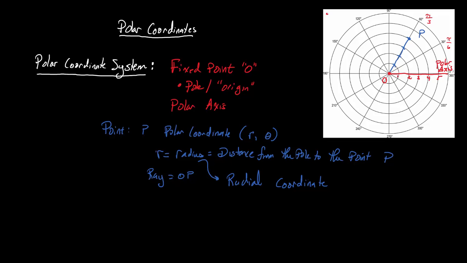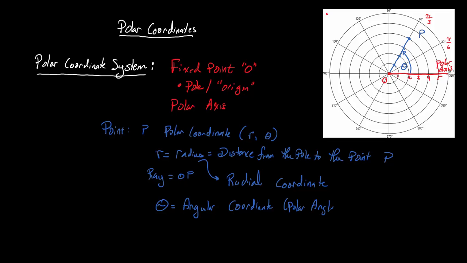And the value of theta, that's going to be the next portion we're going to discuss. We're going to have to discuss this value of theta. So that's my horrible theta. Let me try redrawing theta a little bit more like theta. So theta, okay, a little bit better. So the value of theta is going to be the angle between the polar axis and the ray OP. So this is going to be my angle of theta. And theta is often known as the angular coordinate. It's also known as the polar angle.